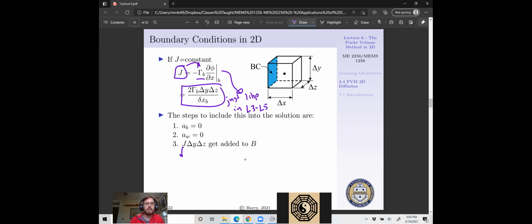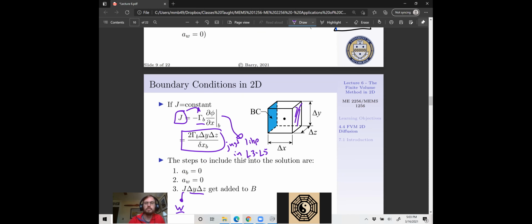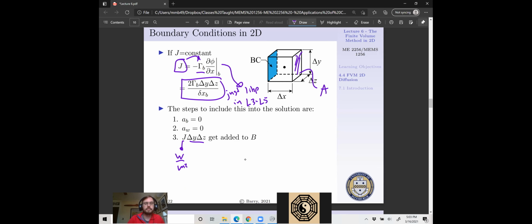Our flux, recall, is a quantity in terms of heat per meter squared. We multiply it by our area, and that will give us our flux boundary condition. So as opposed to adding AB, we just add J, our flux, times the cross-sectional area it is flowing through. The incorporation of a Dirichlet-Neumann boundary condition in this formulation is no different than our 1D diffusion case.